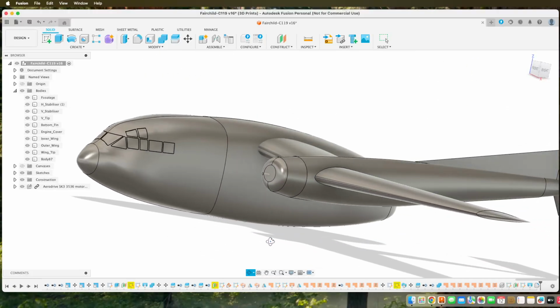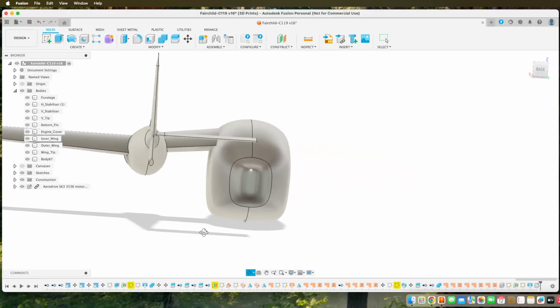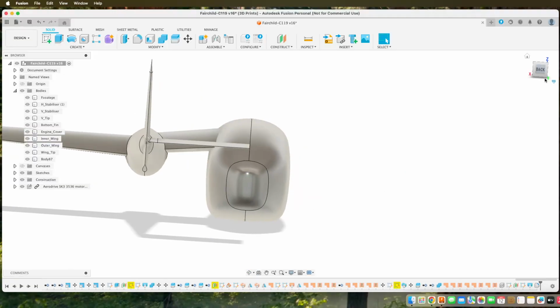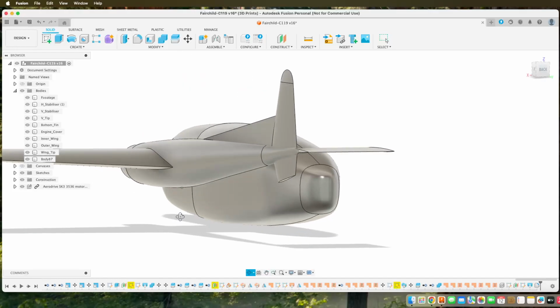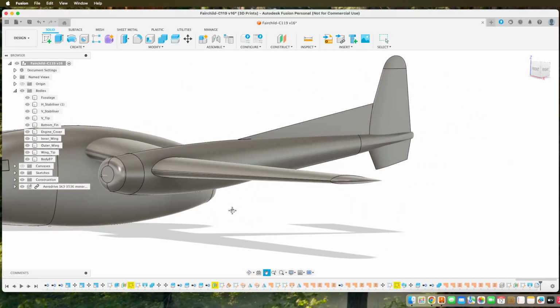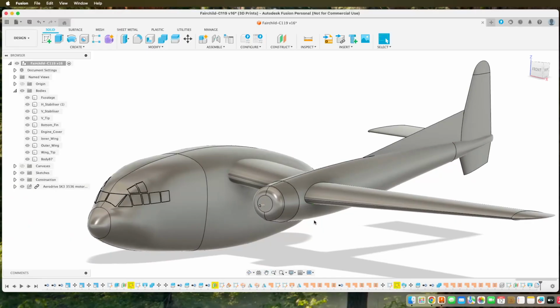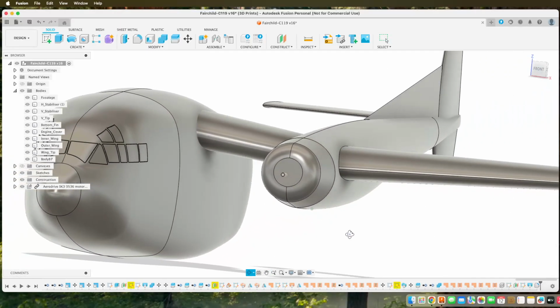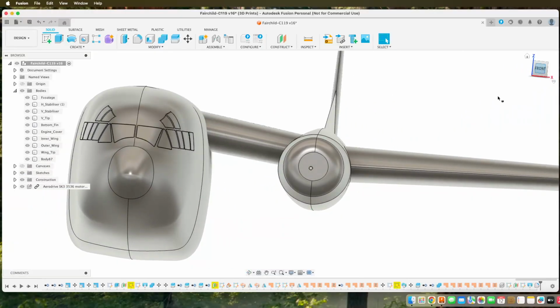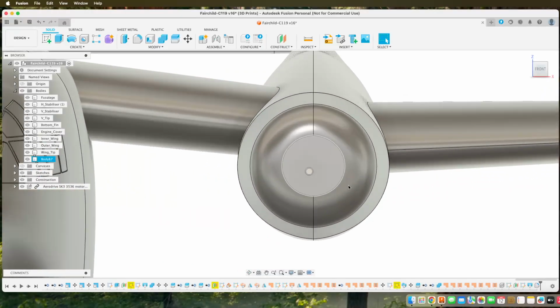I think now is the time to prepare for 3D printing if I can do it. We got the front engine, a little bit of center. Let's see if I can center that one up now.